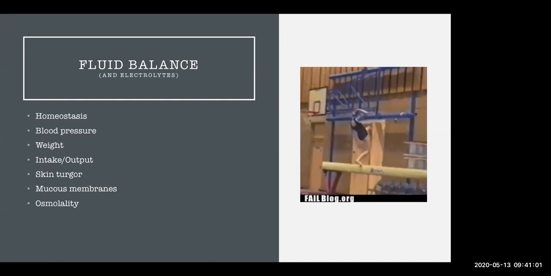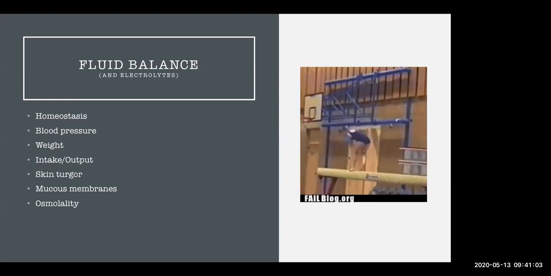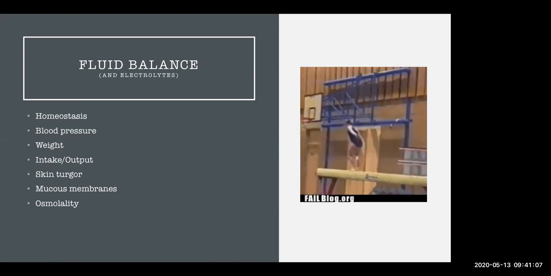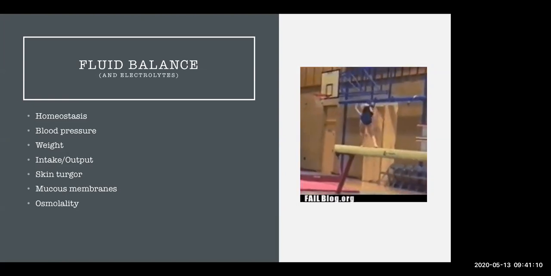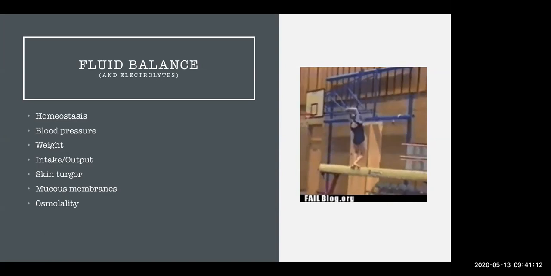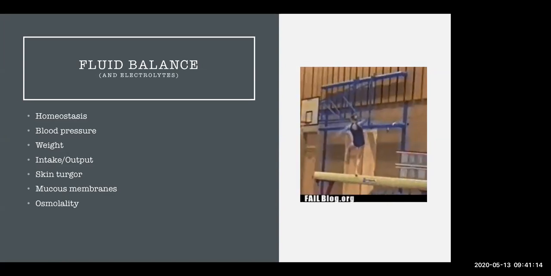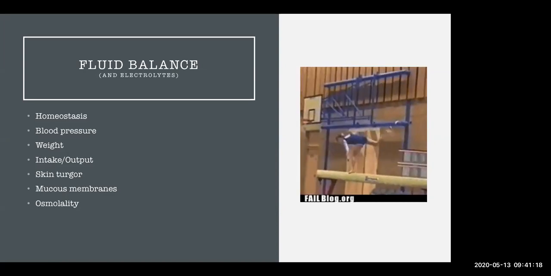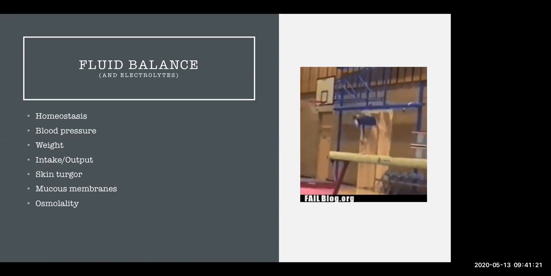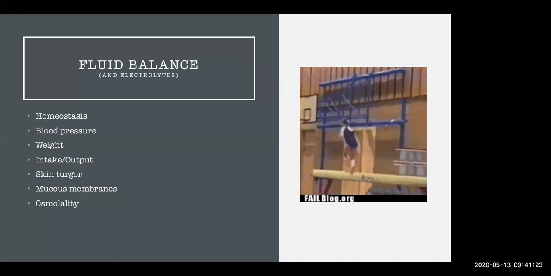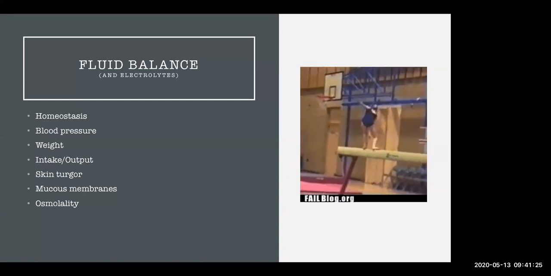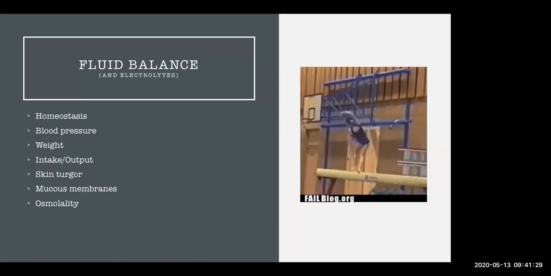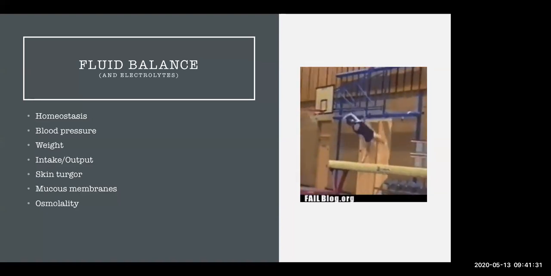We can also monitor intake and output. Sometimes it can be really difficult to get a really accurate intake and output. There's a lot of potential human error that is involved with that, but it is a good way. The most accurate way to assess someone's fluid volume is a weight, and not just one singular weight, but a trend of weights over time, over a period of subsequent days. We can tell what someone's volume status is by checking daily weights.